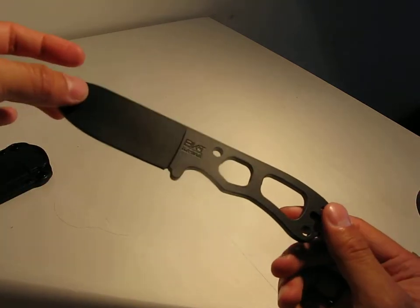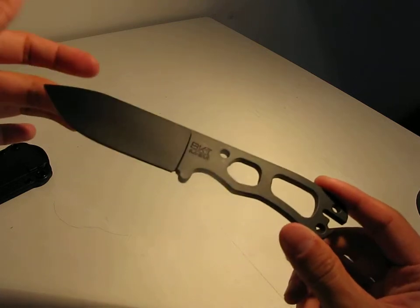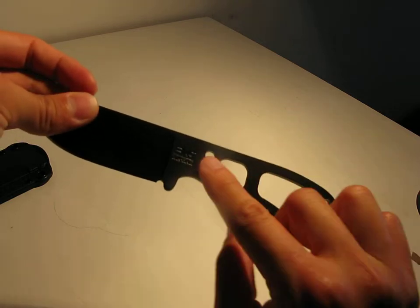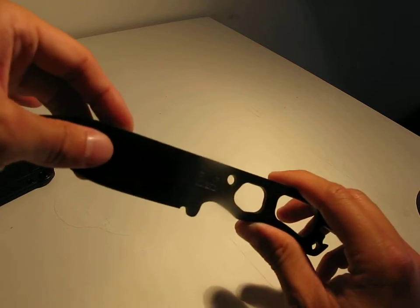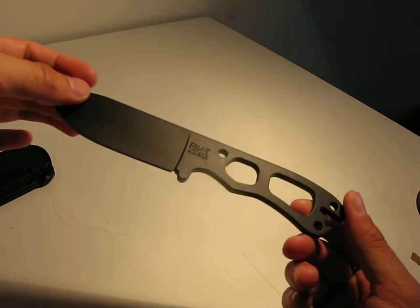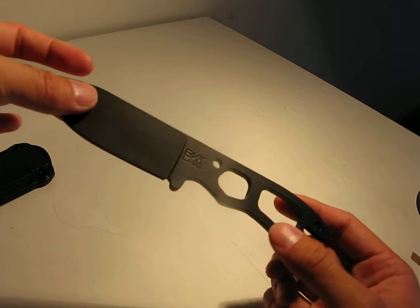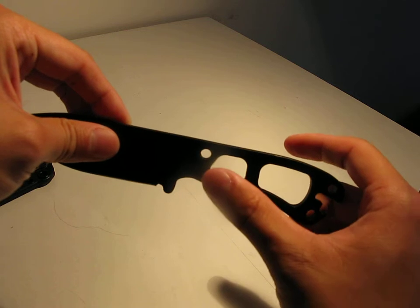I want to get to the handle. In terms of the handle, I wish they would just raise the total price of the knife and include handle scales that you can screw on through these holes with torx screws, just because paracord is great, but it is porous, and if you wrap this in paracord it's going to absorb moisture. Say you're working in a dirty environment, like if you drop this in mud or if you're cutting meat, it'll get absorbed into the paracord and eventually you're going to have to cut it out and use fresh paracord to wrap, versus handle scales.